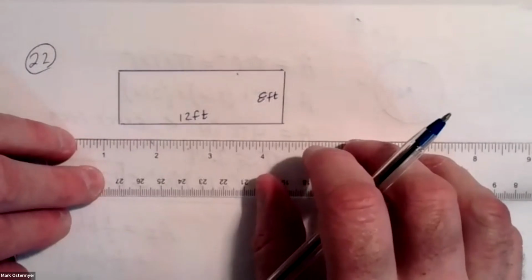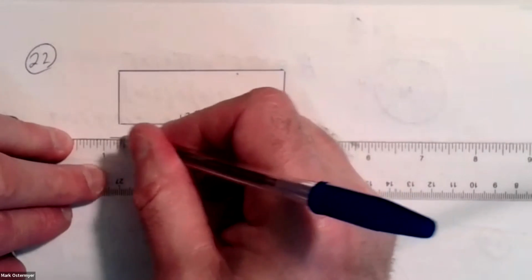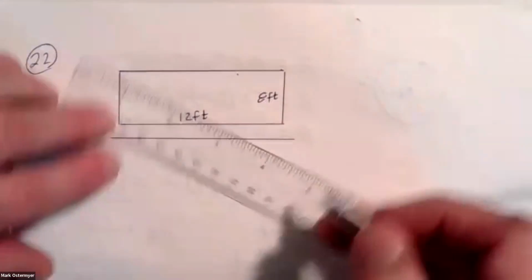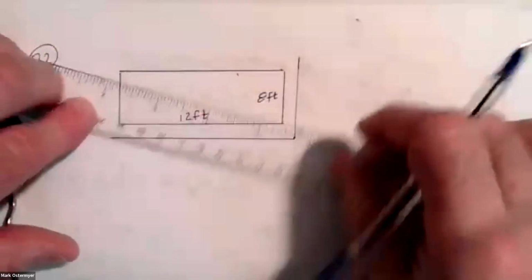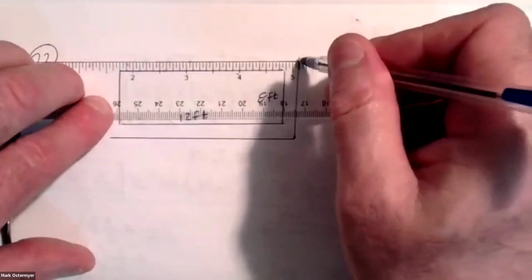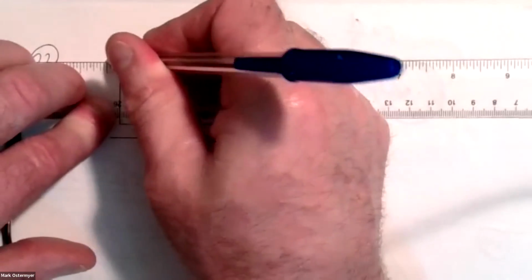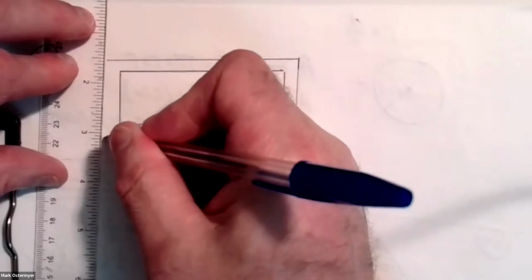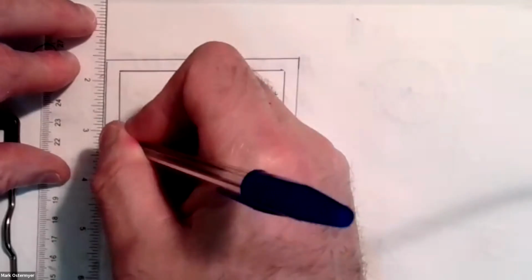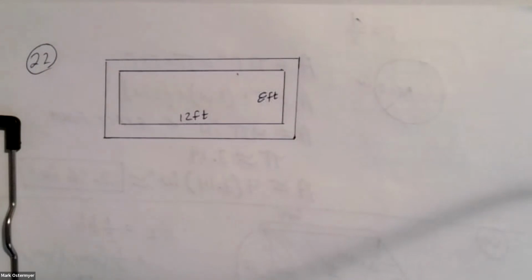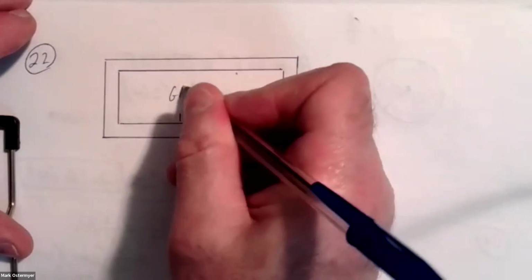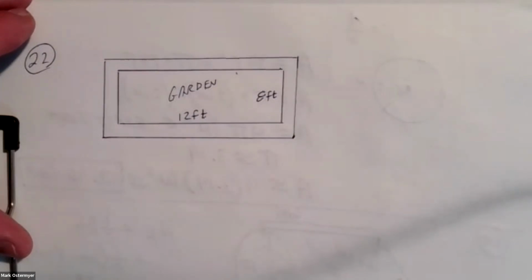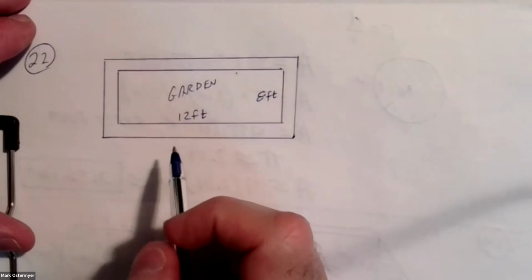So think about this, ladies and gentlemen. You got a garden, but you have a walkway that's 2 feet wide around this garden. Think of it this way. How many square feet of gravel would we need in order to put gravel on the sidewalk around our garden? Because they sell it usually by the square foot or the square yard at like a retail outlet. So if I wanted to put gravel on the sidewalk around my garden, the garden is right in the middle here. How many square feet of gravel would I need?